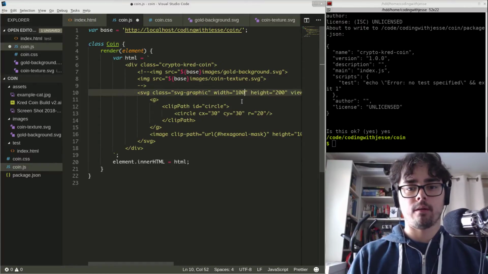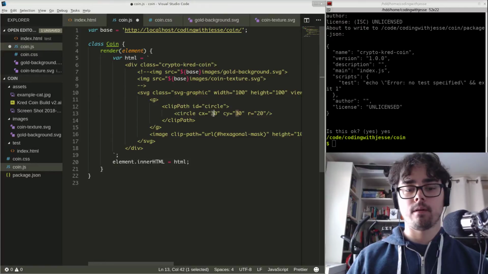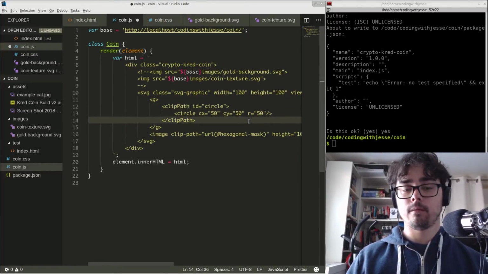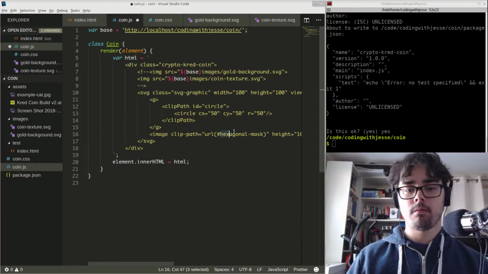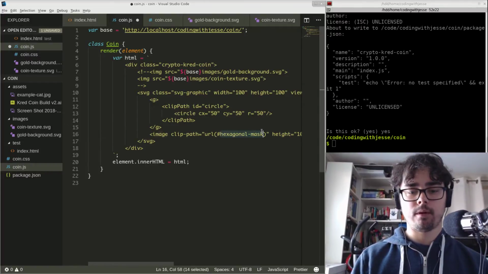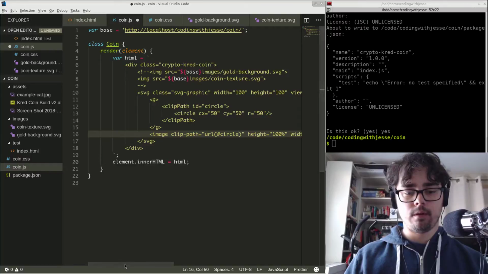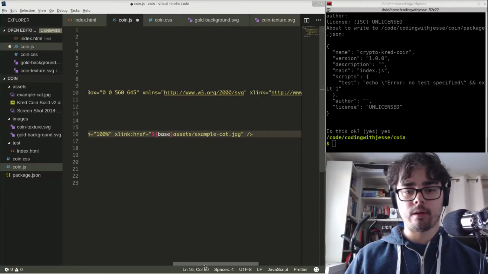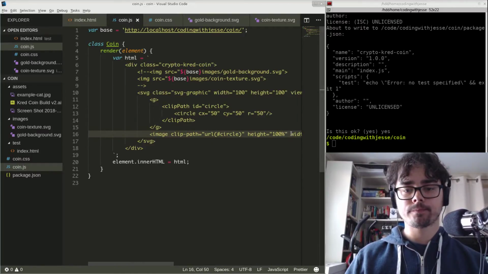So if I put 100 by 100, then all my sizes inside, correct me if I'm wrong, are relative to that. I think this might work. But my clip path is now going to be a circle. Height 100%, width 100%. Yeah.